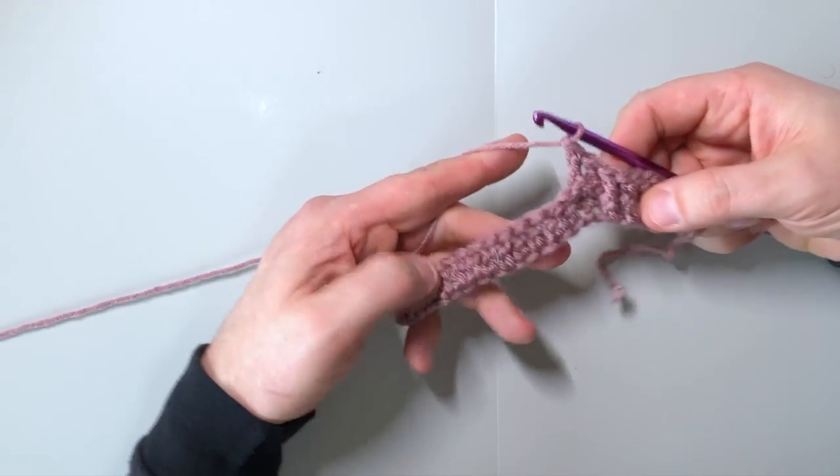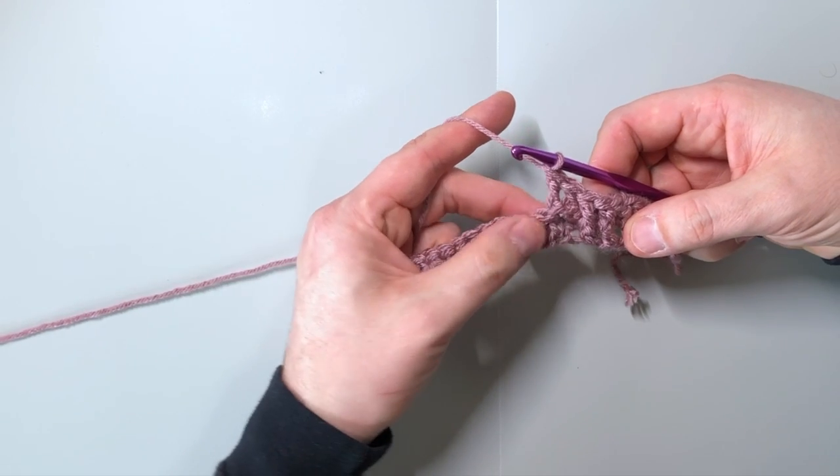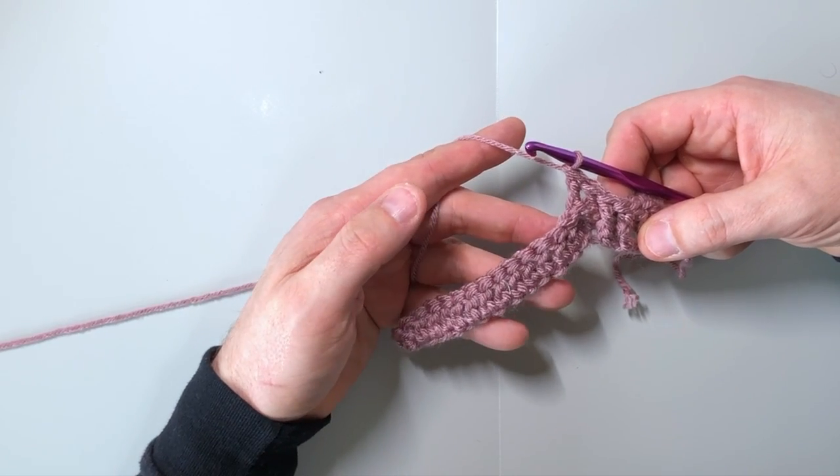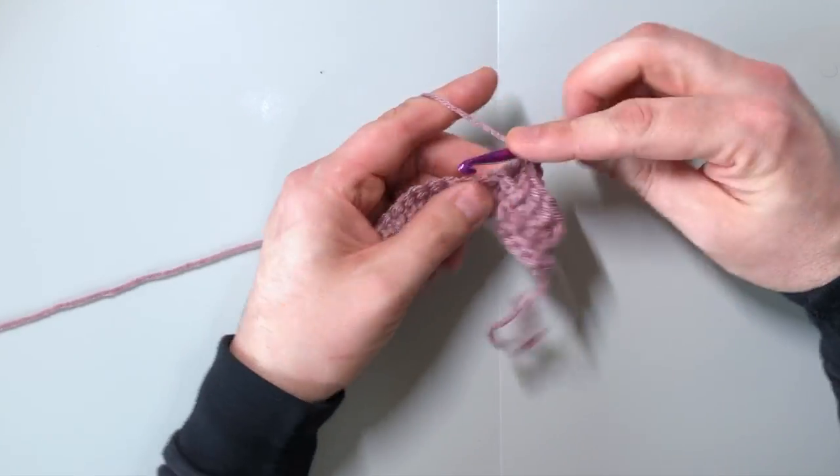And I'm going to continue this pattern to the end. I have two more going in the back, and then I'll go back to the front, and I'll do that until I go to the end. So I'll see you there.